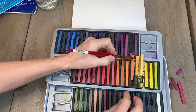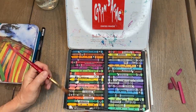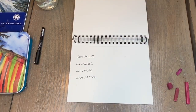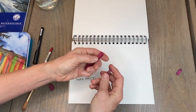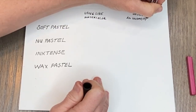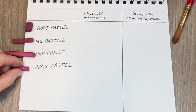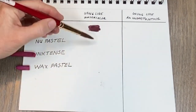These are the Ink Tints — not pastels, but compressed ink. A tip: don't add too much water. These are the Neocolor 2 wax pastels, actually considered pastels even though they seem more like crayons to me. These are the neo pastels made by Prismacolor, and I also use a regular soft pastel — the one I used was by Unison. I'm marking this off to create two columns: one for using each type like watercolor, and one for using it as an underpainting.